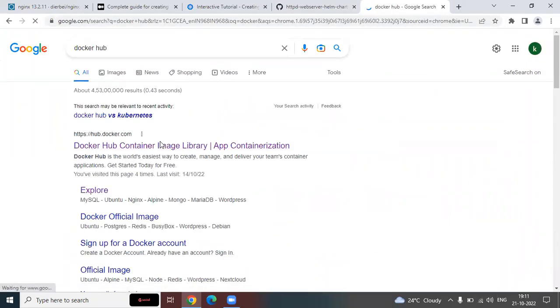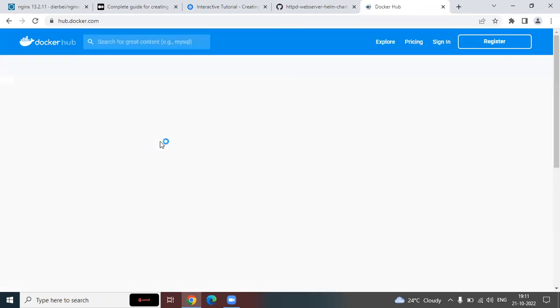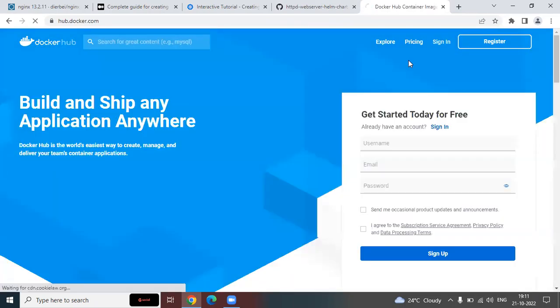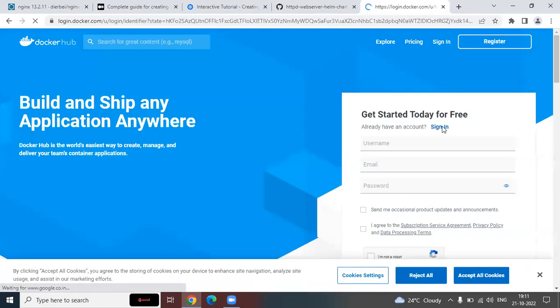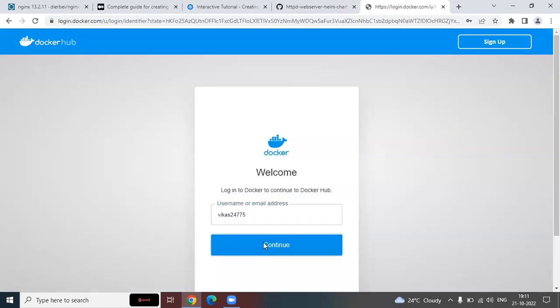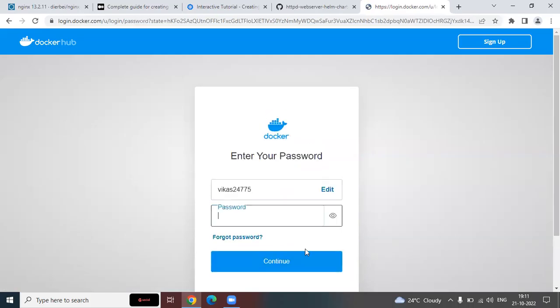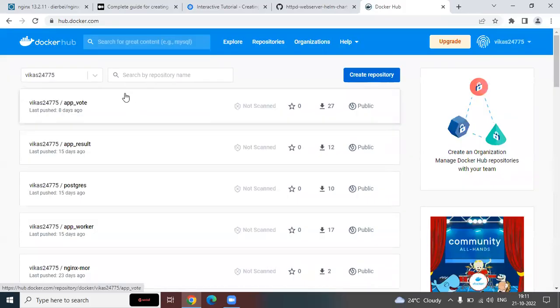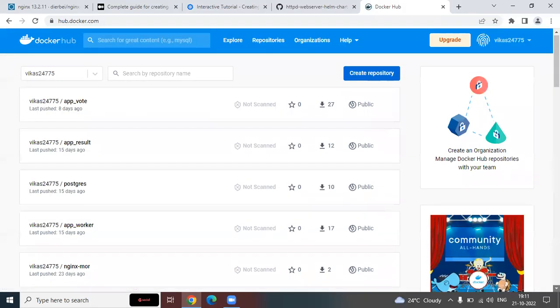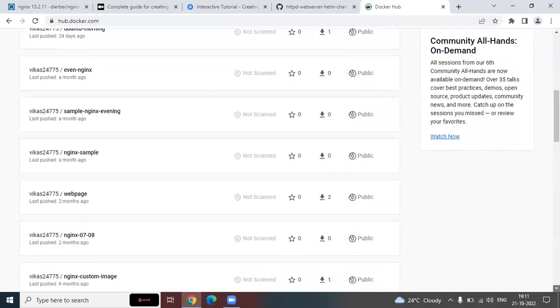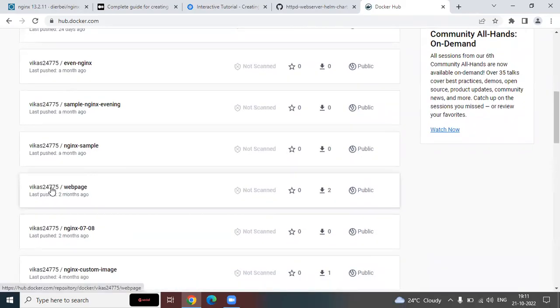If I come here to my Docker Hub, let me sign in, go ahead and continue. Here you can see that I have a customized Docker image with the name web page.